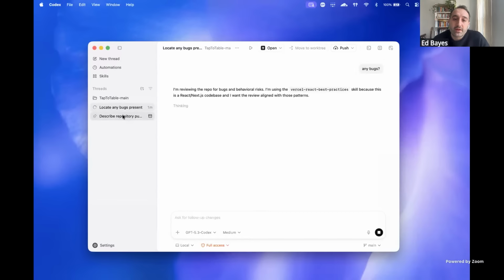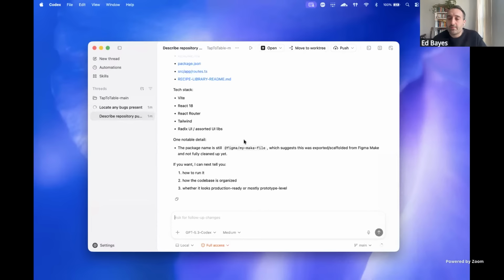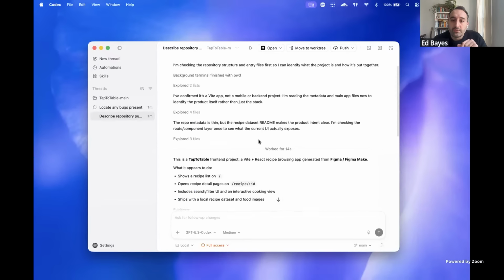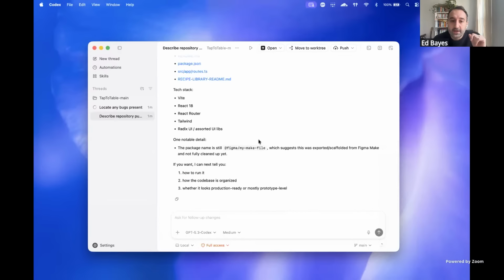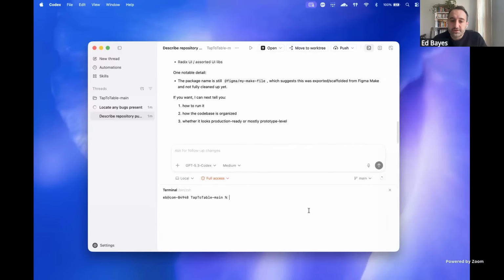And the way that I think about this app is it's like a command center for your coding agent. So you can work on multiple projects at a time. You can work on multiple threads at a time. You can also work seamlessly between local tasks on your computer to cloud tasks that work on your GitHub repo in the cloud. So there's a lot of functionality here, but just zooming in on what we have with this project. So I've just asked what this is, and then let me just run this real quick.